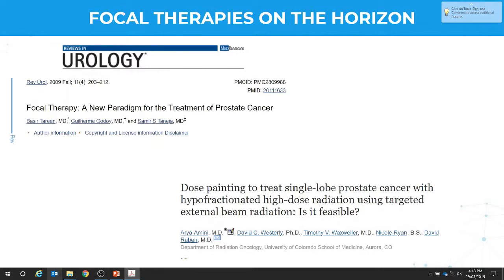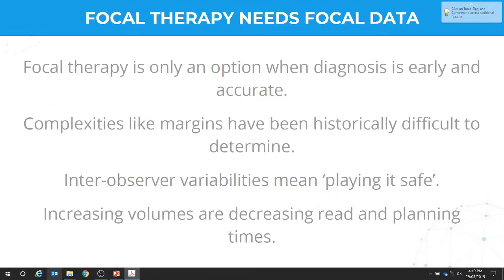And perhaps more relevant to the radiation therapists in the room, ideas like dose painting and adjusting radiation beam based on where prostate cancer is in the organ is becoming more and more interesting and more talked about. And that's a more recent study. It was in the last couple of years around using dose painting to, even in this case, just do left-right treatment of the prostate using different doses and the feasibility. And the outcomes of that was that it is feasible with the right data and the right treatment planning.